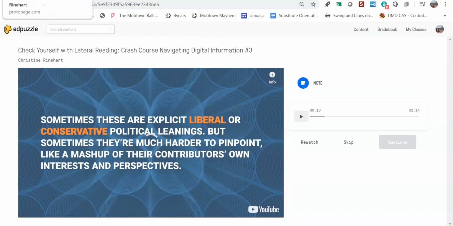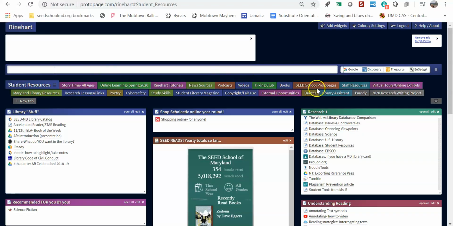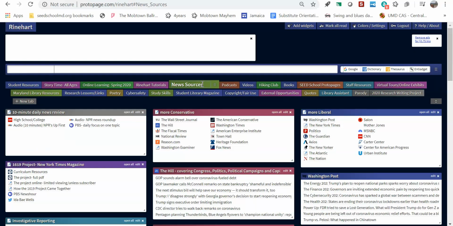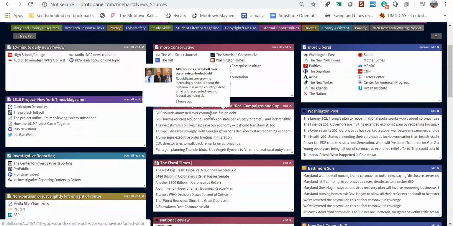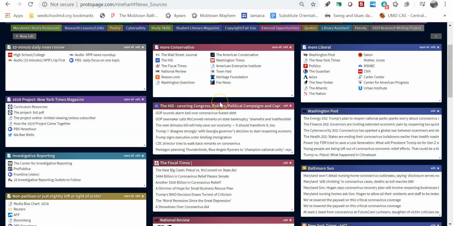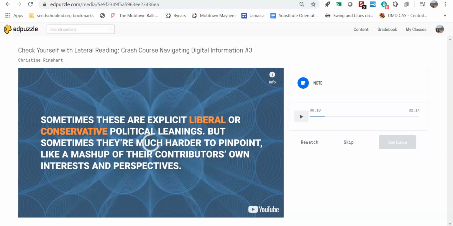Now what I figured out, of course, is that what I could have done, instead of doing this all through, just taking this video and importing it into Edpuzzle and then making from there, I could have used my Screencast-O-Matic like I'm doing right now. And I could have taken, paused the YouTube video at that point and switched over to my news sources tab here on my Proto page, and then talked to students about that and demonstrated that, and then gone back to the YouTube video and added my questions and all of that back in. So I'm learning this at the same time. So this can be much more dynamic than my first little attempt was yesterday when I created this.